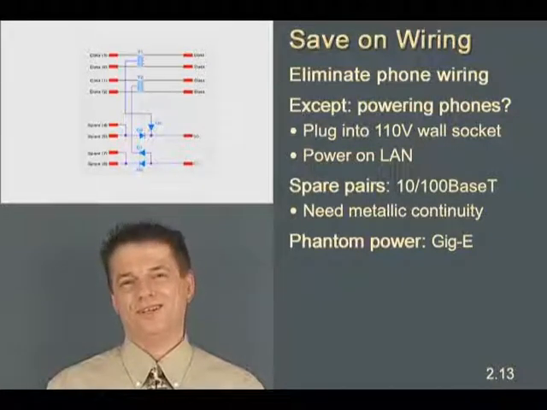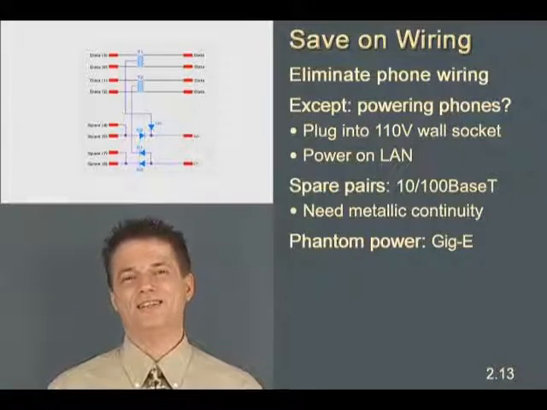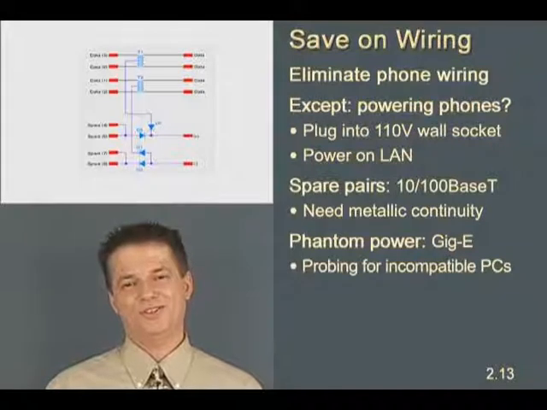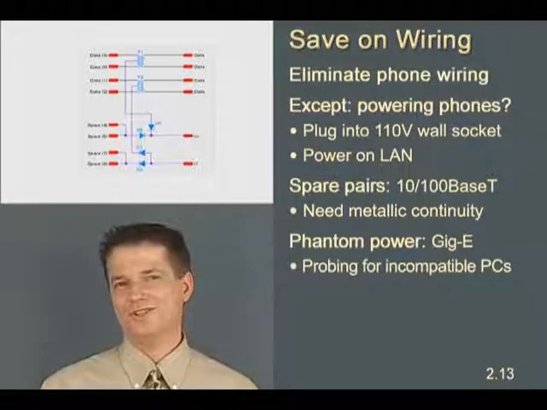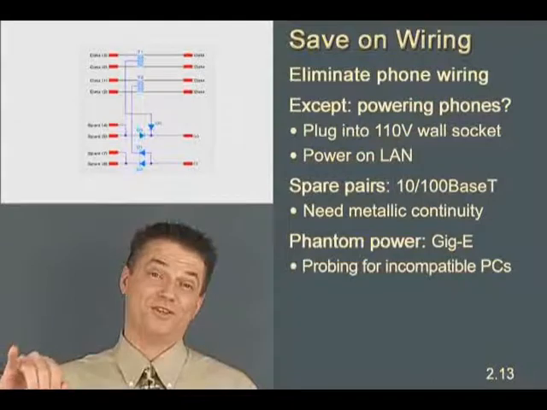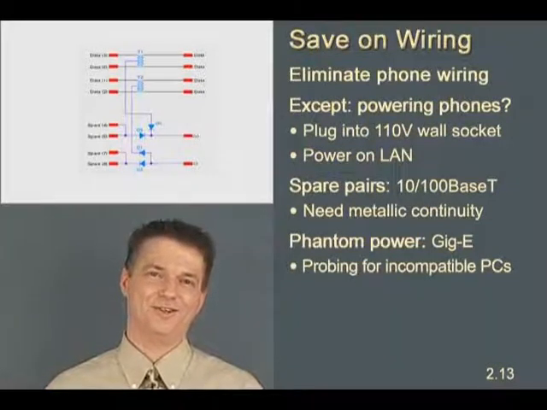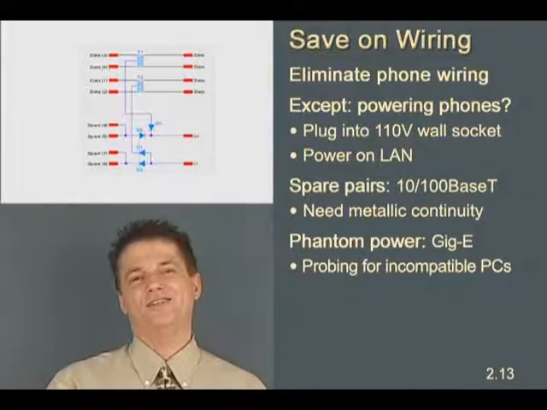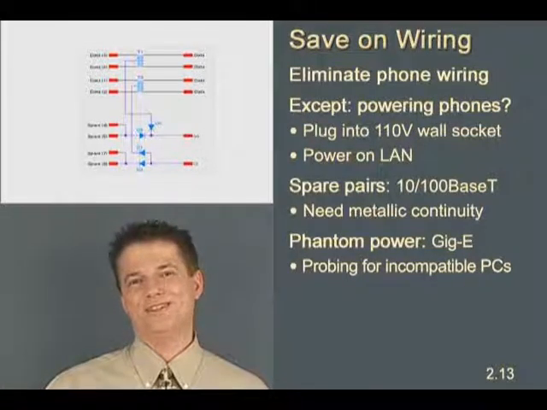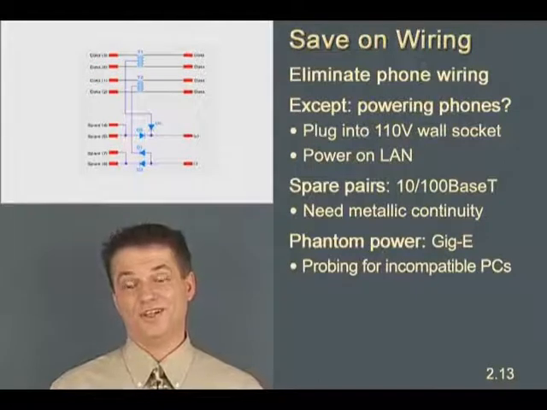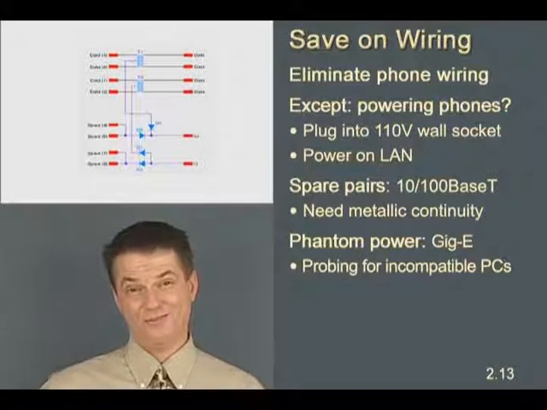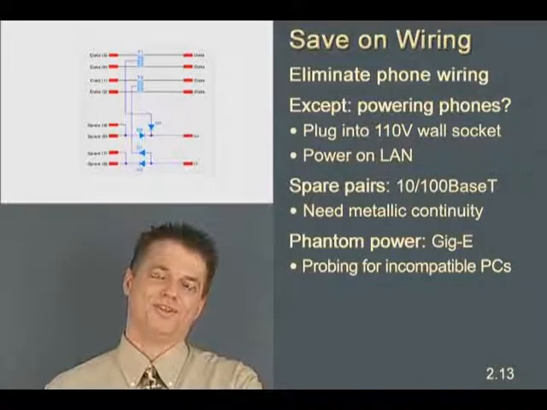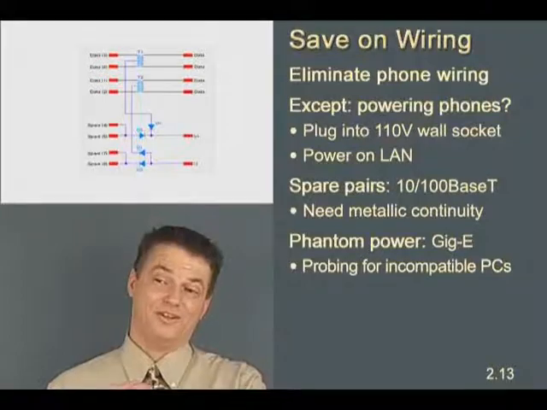Well, then what we need is a device that can scan your LAN, and it puts a little tiny pulse of electricity on, and for those of you who like details, looks for a particular resistance signature on the other end of the wires to tell whether that's a LAN card that has a transformer or it's one that doesn't. And if it figures out that that's one that doesn't have this little transformer on it to isolate this DC voltage, then it doesn't put the powering, the phantom powering, on that particular line.